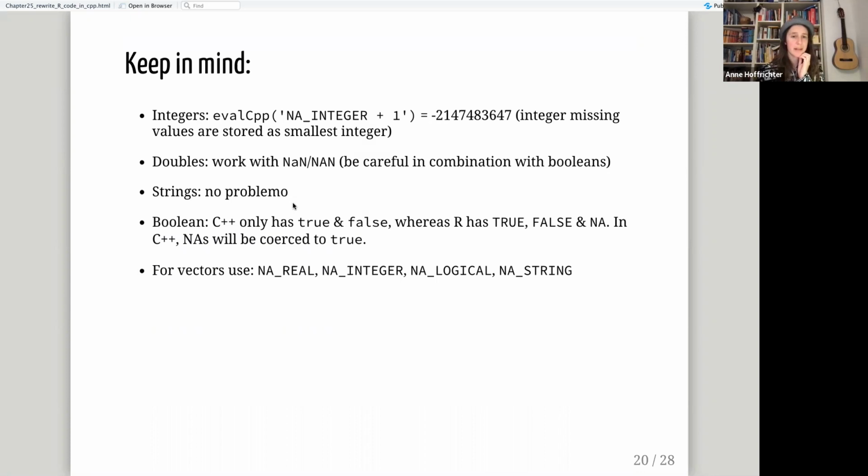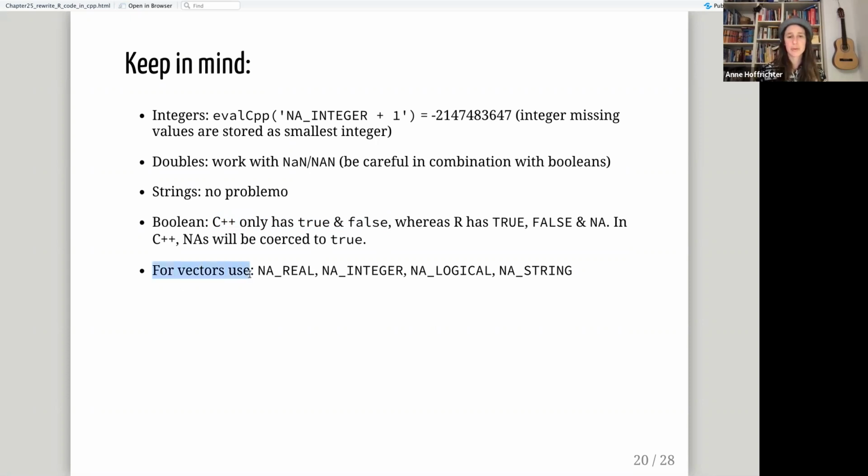It's defined in there and doesn't cause any problems. And for Booleans, the problem is that C++ only has true and false, and R has true, false, and NA. So if you introduce an NA from R into C++, it will be coerced to true. So this is the problem that we saw before. You just get true.